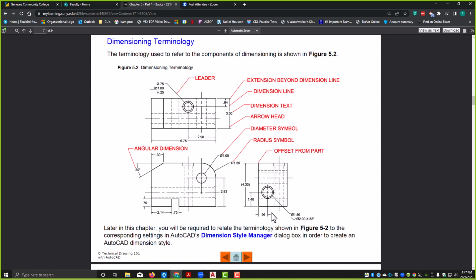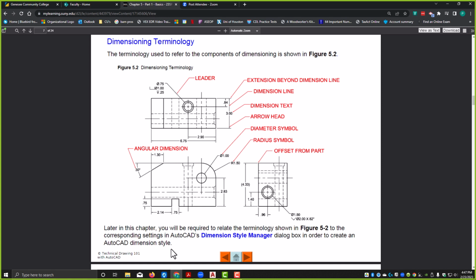We have location dimensions here for this circle. Down here we have the diameter symbol, and we have this V. This indicates to me that to a diameter of 2 inches, so the outer circle here is going to be a diameter of 2 inches, that this is a countersink. In other words, it's a hole that has walls that are at angles like this, times 82 degrees, which means that from the tip of my finger here to the tip of my finger over here, that would be 82 degrees.